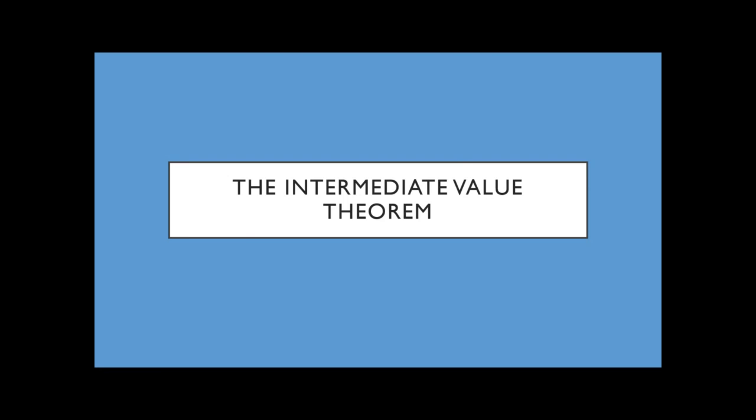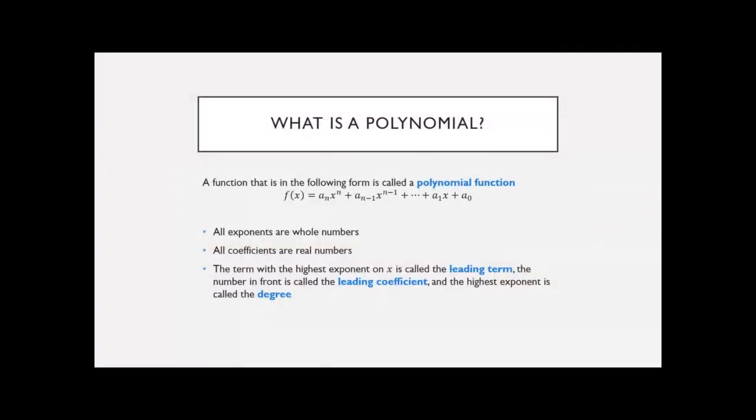So I decided to do this on the intermediate value theorem since I don't have a video on that yet. In order to understand the intermediate value theorem, there is some information that would be very helpful. So we're just going to go through definitions and things that you need to know before that. This is a theorem that applies to polynomials, so we need to know what a polynomial is.